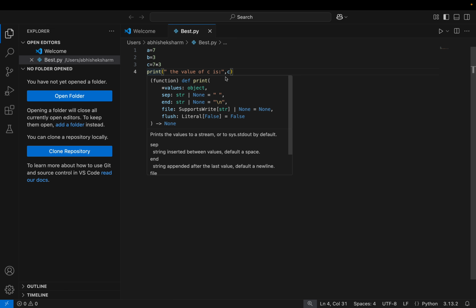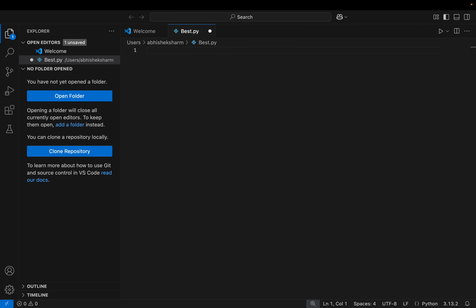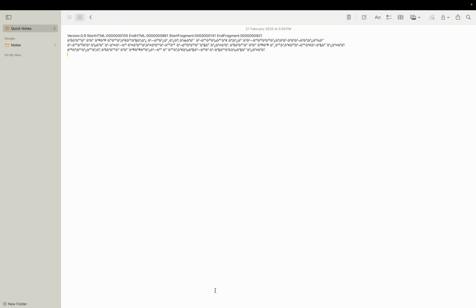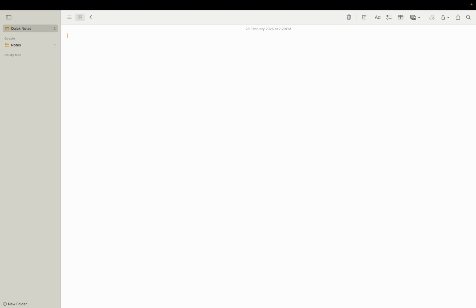So now let's move on to the next concept, which is using the input function. But before that, if we need to input a number, then we have to use a code known as int. So I will display it here, just a second. So this is the notepad. Now in this I will be explaining what int is.